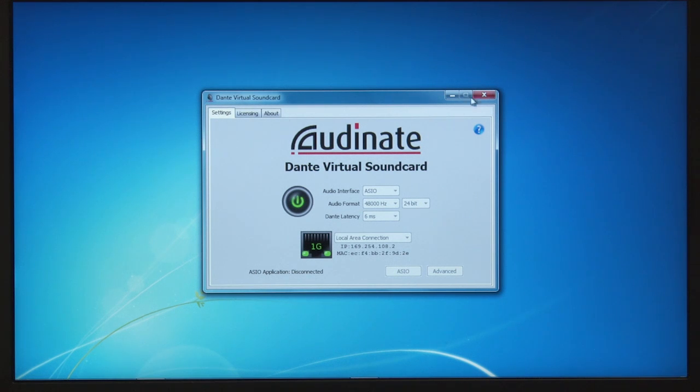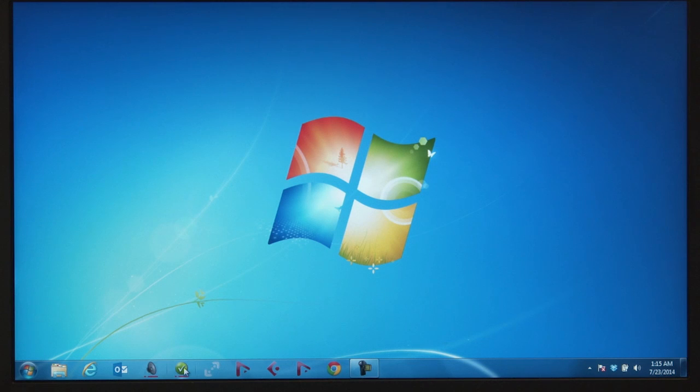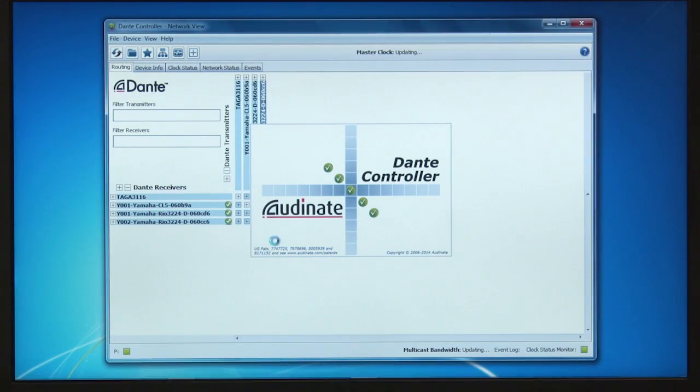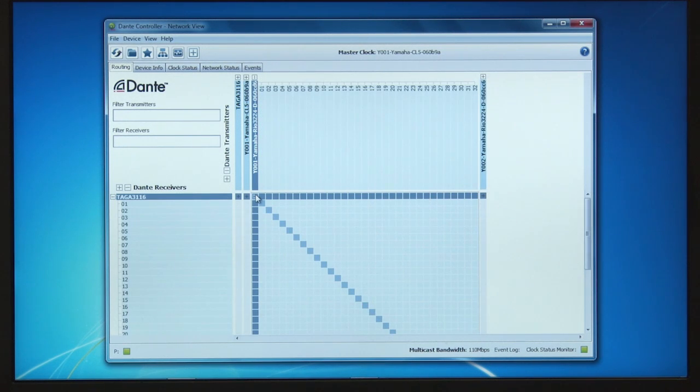Now that our console is set to control Nuendo Live, let's go ahead and route audio from our R-Series I/O racks into our computer using Dante Controller. Dante Controller is a free software program that is available from the Audinate website. I'm going to expand this section so I can patch my channels one-to-one between the two devices.